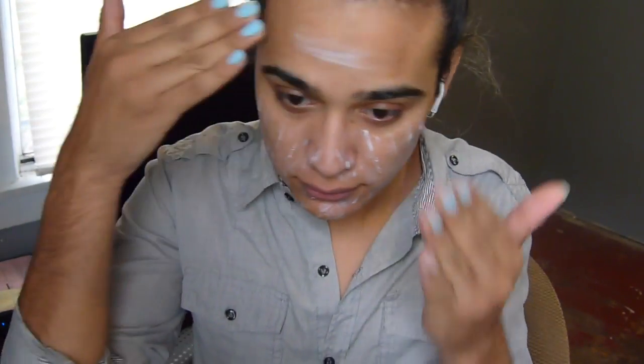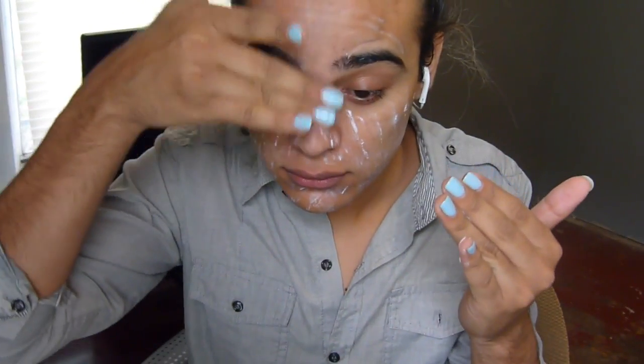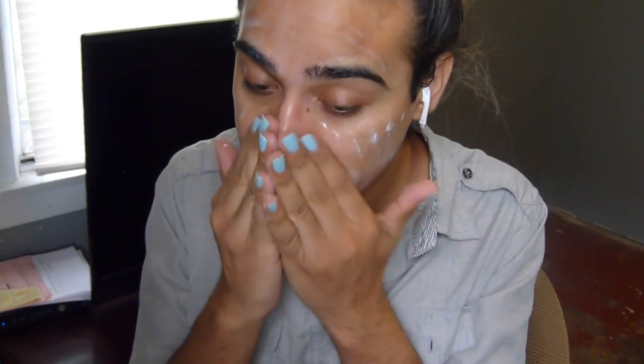As you can see, at this moment I am putting on a moisturizer that has sunscreen in it. Now, you can use any moisturizer with sunscreen in it, or any sunscreen in itself.